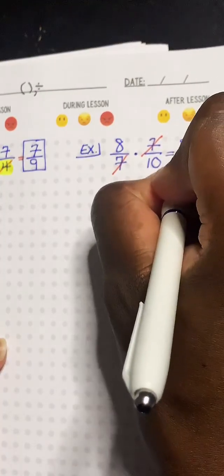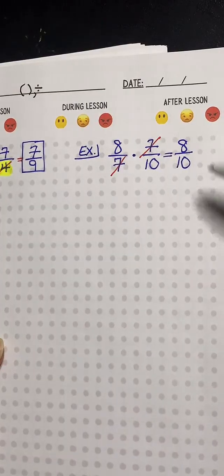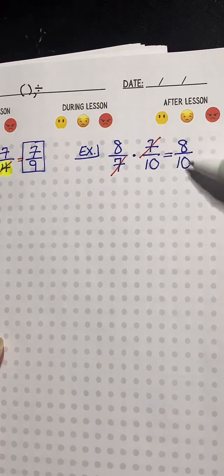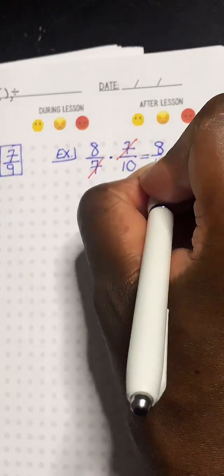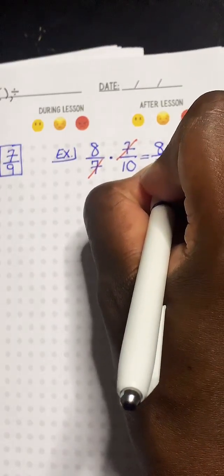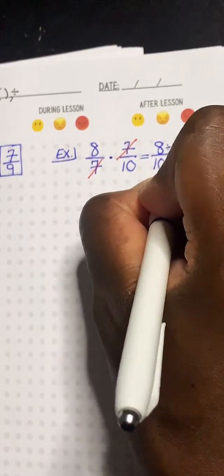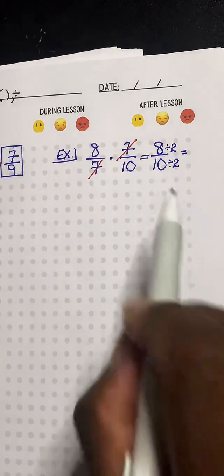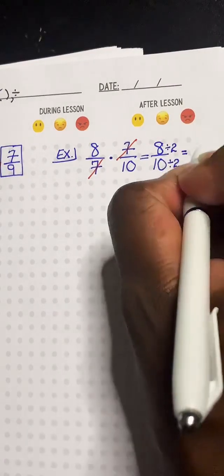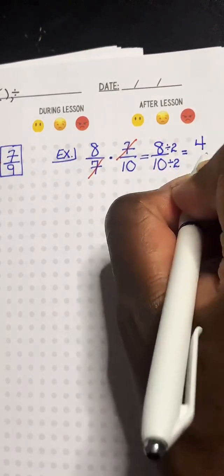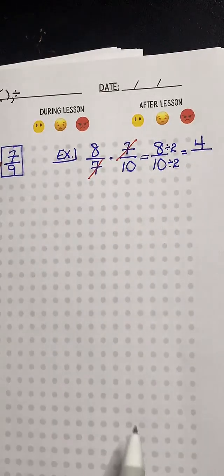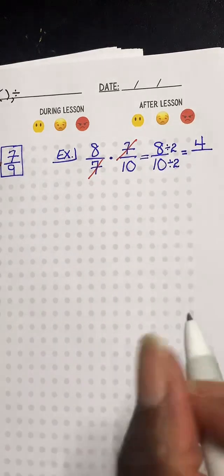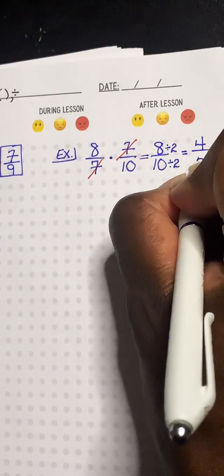Well, 8 and 10, they're both even. So that's screaming at me saying that there is some way that we can simplify this further. If I want to reduce it, I can reduce it by 2 because both of them are even. They work for both numbers, so that would be your GCF. So 8 divided by 2 will give us 4, and 10 divided by 2 will give us 5.